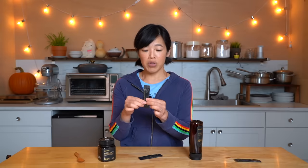Manuka honey is also really great for supporting your immune system and your gut health. I like having it straight up on a spoon, but you can also use it as you would regular honey on toast or drizzled on your granola or oatmeal. One thing I really like about Manukora is that there is a QR code you can scan at the very top of each bottle to see the exact hive where your honey came from. The squeeze bottle is very convenient, and Manukora also has these little to-go packets — a single serving — and the packaging is fully compostable.